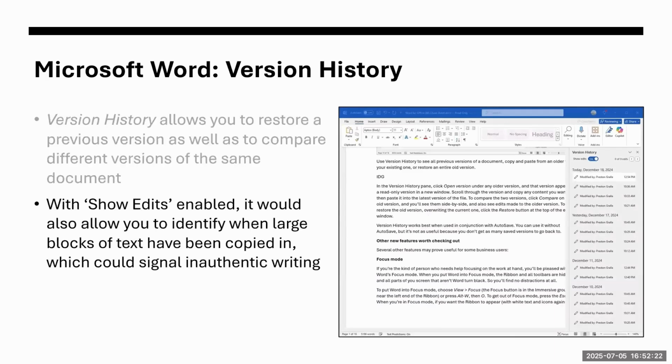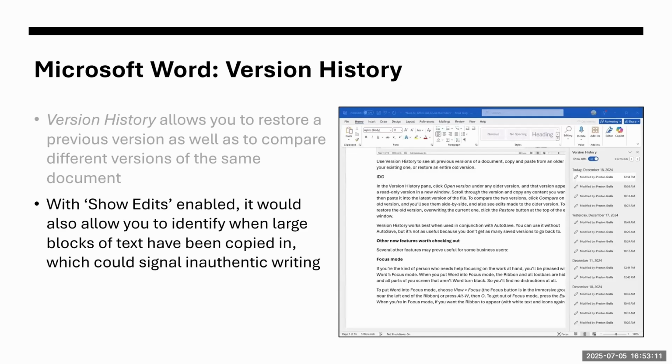From the teacher's perspective, if we have show edits enabled, it also lets you identify when large blocks of text have been copied in. So you can start clicking on these different modifications to see what happened in that session. And of course, our due date is 11:59, midnight before class. Suddenly, 2 pages get copied in. Now we have ammunition, something concrete, to go to the student and say, I don't just suspect you of cheating, I can see it here in the version history. That is a contentious issue for students paying for credits, hoping to get a score. Everything needs to be by the book. It can't just be, well, it doesn't seem like you're writing. You have to have some evidence.